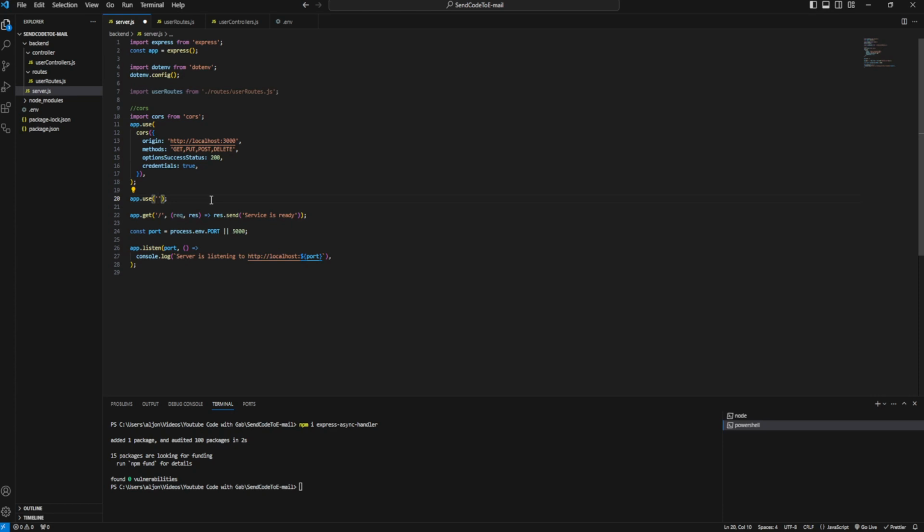So we need to add here first /api/users. Then after that, we need to add the user routes here. Okay, every time we call these user routes, their default endpoint has this /api/users.